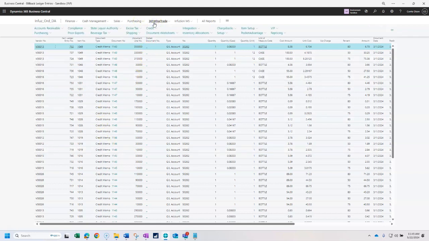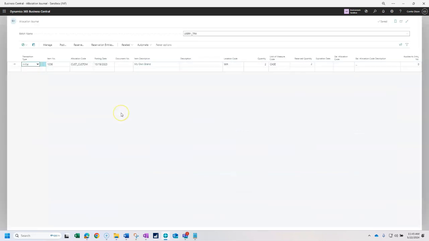What we plan on doing in our InfusionBC that isn't quite done yet is to make a journal. If you were a part of our allocation webinar, you probably already saw this window, but it's like any other journal in Business Central. This is for adding allocations into the system. Very similar, we plan on having one for chargebacks. So there'll be a chargeback journal, and that will allow you to do an entry to a DA, a bill back, or a free good.